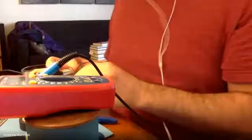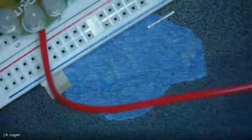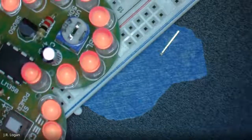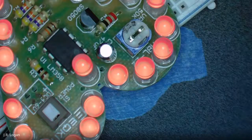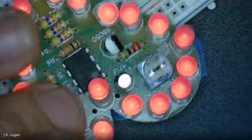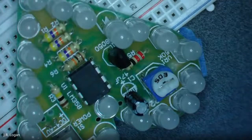Very cool. Thanks, JR. So I've got mine lit up, but mine's not beating yet. Okay, I've got to figure out. I'll mess with the potentiometer, see if that's it. Maybe something's bridged that's bypassing. The button works. Certainly better battery holding would help.